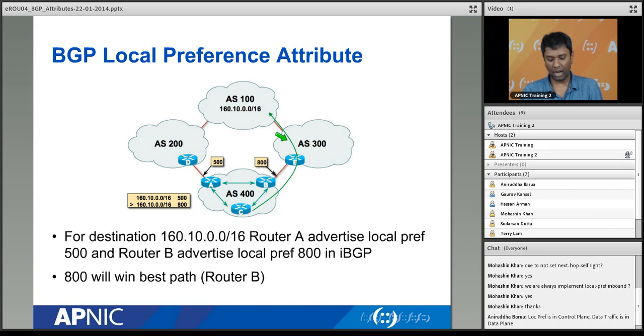So if local pref is equal, then the other attributes will be used according to the sequence to select the best path. But if you want to manipulate from your AS how traffic will leave from your network, you control or manipulate the incoming routing advertisement. How? On this side, when router B collects the prefix, you high pref it. Or on the other side, when router A collected that prefix, you down pref it, right? By doing that, when the prefix goes to router C, definitely router C will select this one as the best path because it has got higher local pref. Make sense?